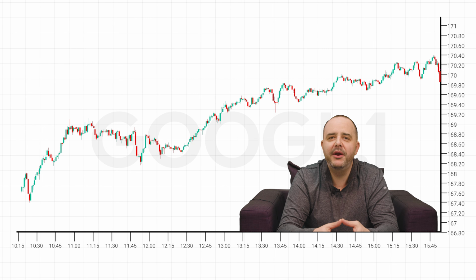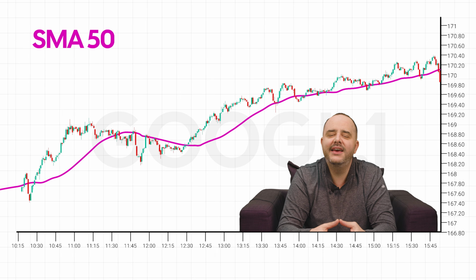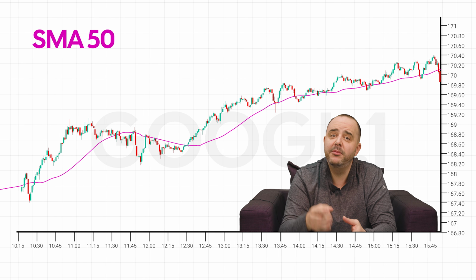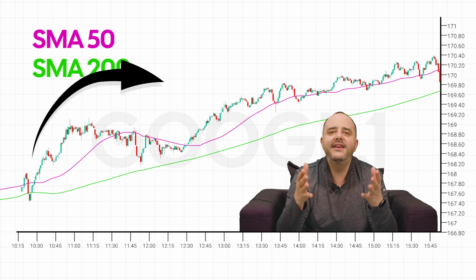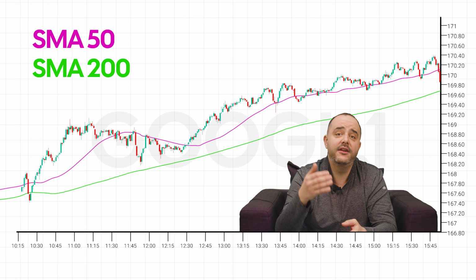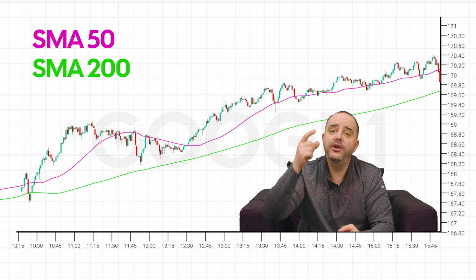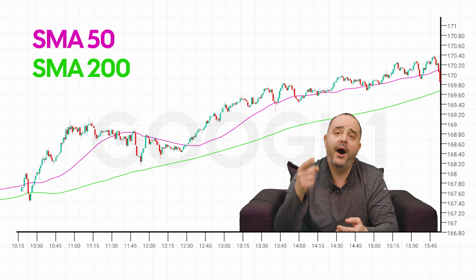Now, let's put this into action. It's my favorite setup. It's trading using the 50-period simple moving average. You see this pink line? This is our key indicator. This 50-period simple moving average is on a 1-minute chart of Google. Starting right here at 1 o'clock, we are above the 200-period moving average and above VWAP. So what do we do? We use the 50-period SMA as an indicator of strength, trend, and buying the dips.